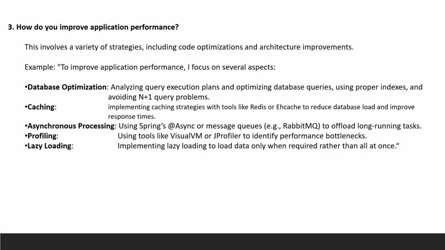Lazy loading. So lazy and eager, right? Eager means that whenever the application starts, at that time itself, without using all the data, it creates objects or loads data from the database. Instead of that, we can use lazy loading, so that whenever it is required, only at that time is the data loaded, not before that. So these are the things we need to mention. Apart from these, if you know a few more things, you can add them.